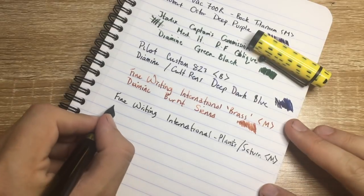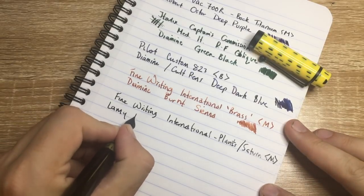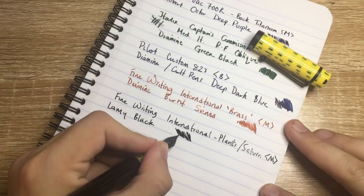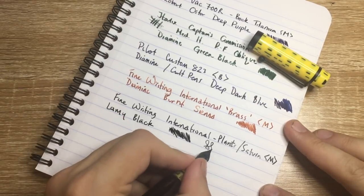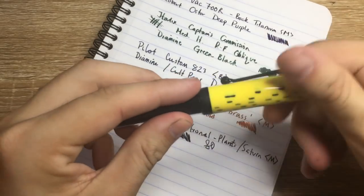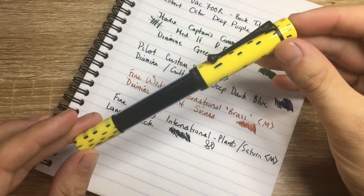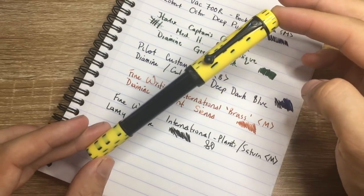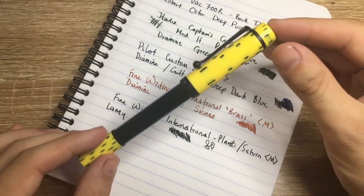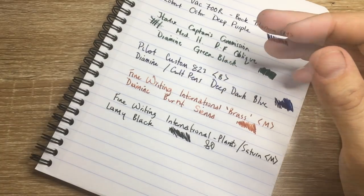The ink is Lamy Black. Good standard black, nice, easy ink to use. You can get it everywhere. It's affordable, it's reliable, it does the job. And in a pen like this, it's exactly what you want. And I must say, I'm super impressed with this pen to the point where I'm considering getting another one in one of the other finishes. I just love this pen.